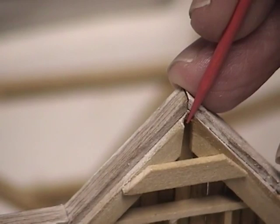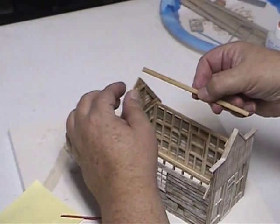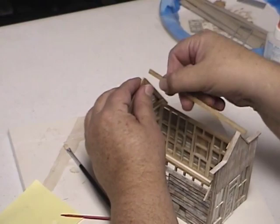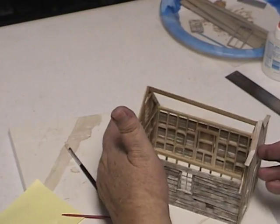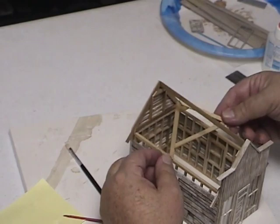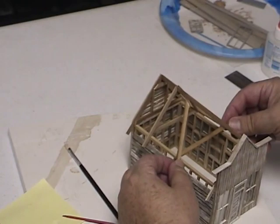Now here I'm pointing at the top in the rafters. Here at the top of the rafters, this is where our ridge board is going to go. Our ridge beam is going to go right in there into those two notches. That's going to fit straight down into there. We can design this roof so it's completely removable, or you can do it so that it stays in place. Your choice. Now here you notice I have that beam in place, and I sort of lay the first truss down and work it back and forth and lift it up. See how I lay it in there and lift it up? And you want to do this carefully.